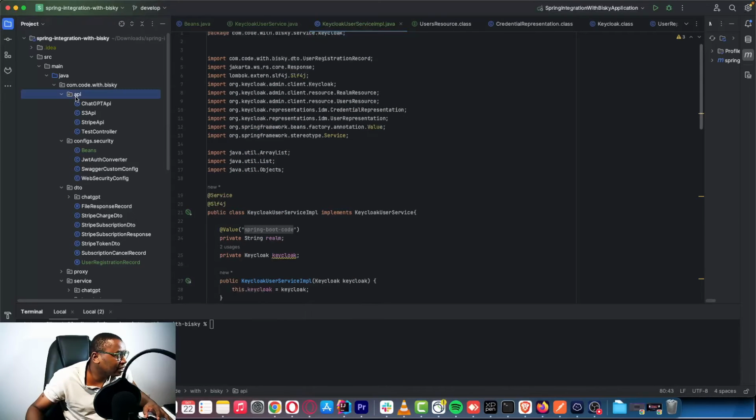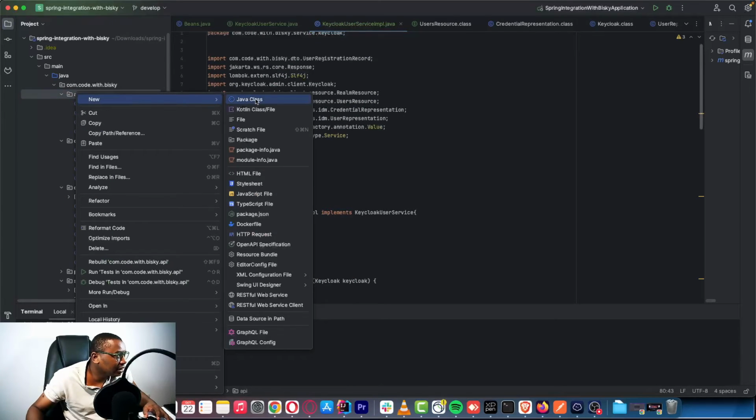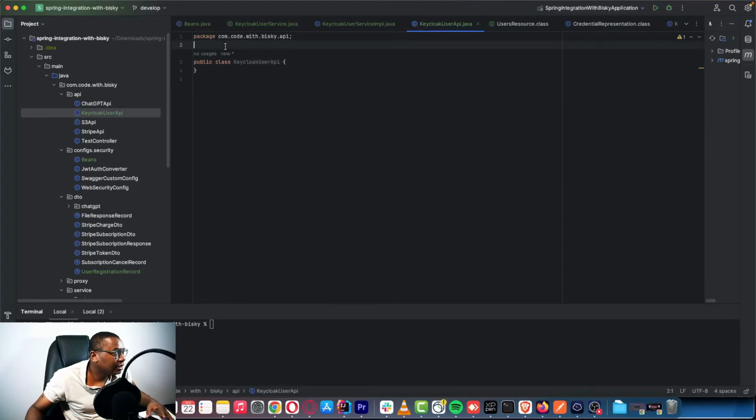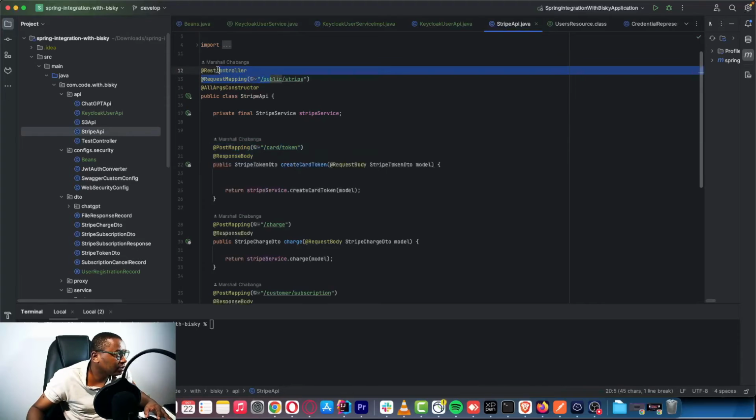Let's create this one, and I can call it Keycloak user API. This is my custom one. Here we can copy what we already have. Just copy this.